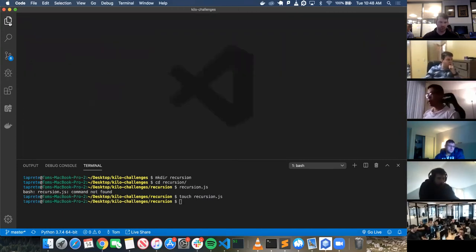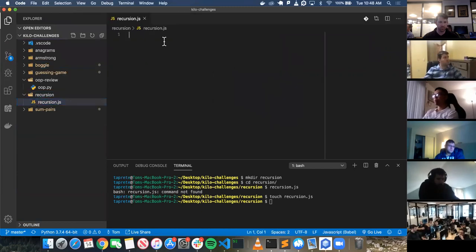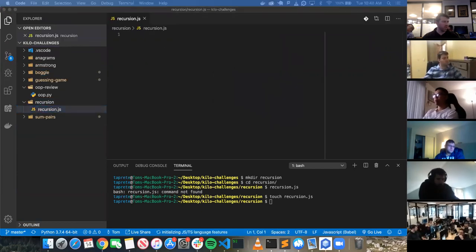I'm going to open up this file. There are essentially two things you need to know about recursion. You need a base case, and you need to define the recursive case, essentially when the function should call itself. Recursion is a function that calls itself over and over and over again until a base case is hit.